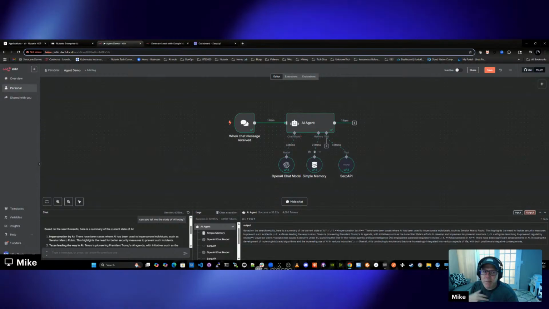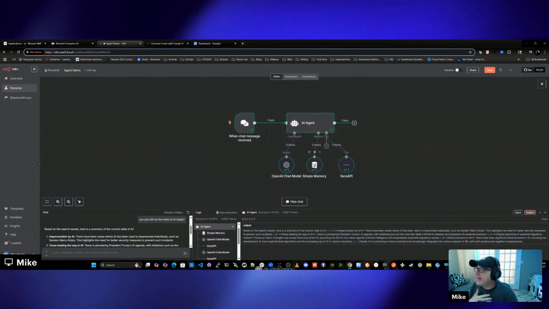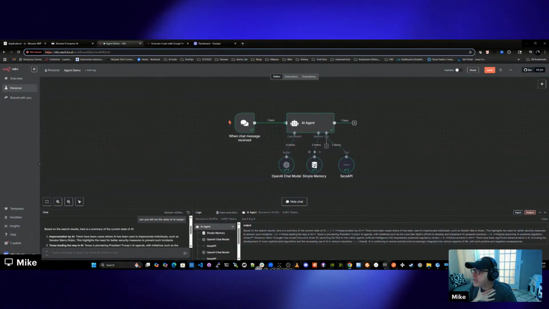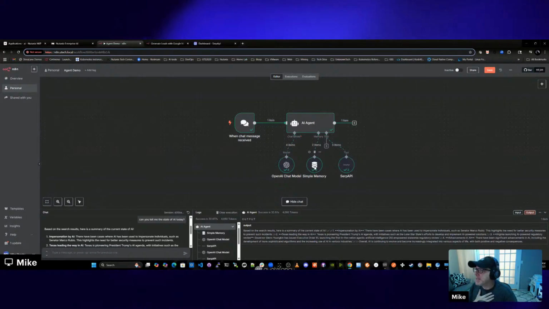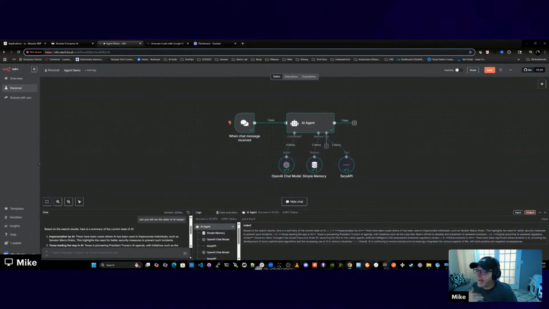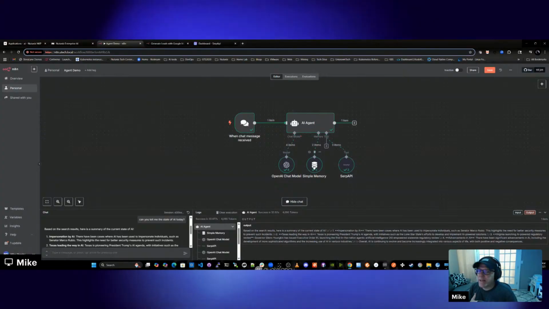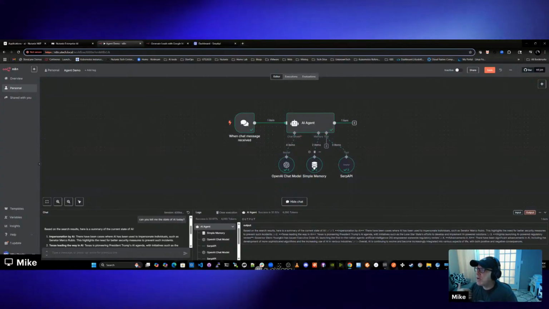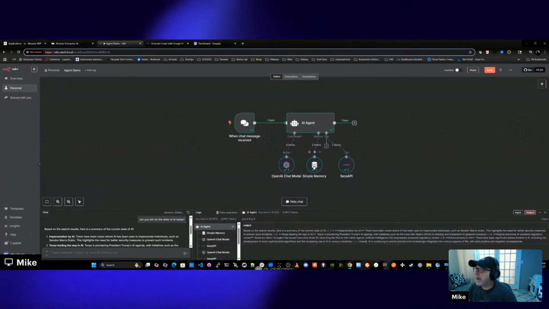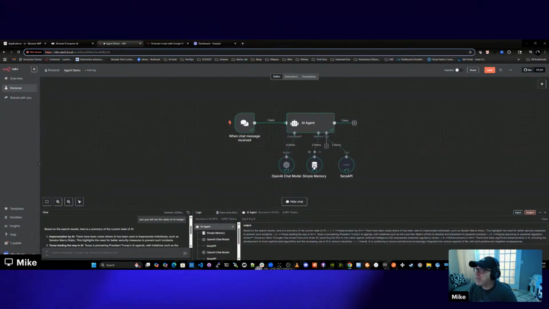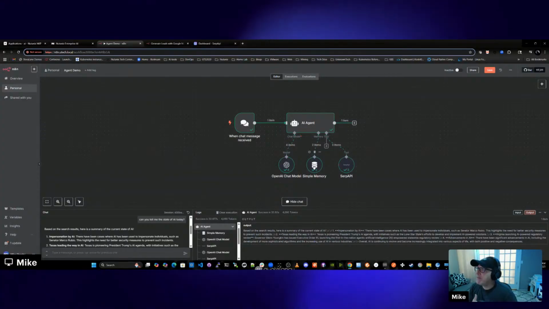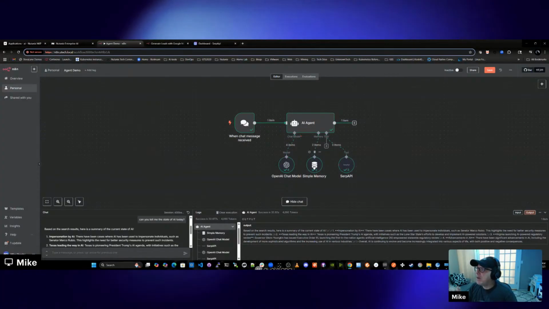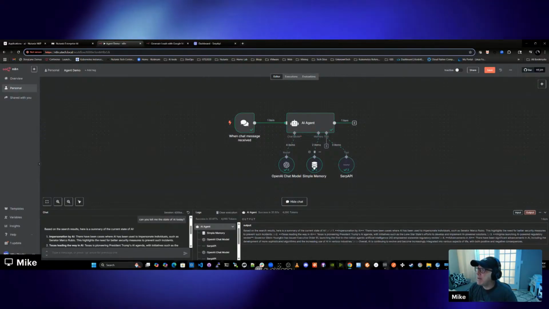And I'm using simple memory. Again, this is simple memory that I can add. This goes back to what I talked about with KV cache. I don't have to worry about this because I have simple memory now, understanding that I can continue to ask different questions, go back, and I'm storing that in memory. Generally speaking, this would be a database in production. And so you would be able to go back and forth around what questions you're asking, et cetera, and not have to worry about the model having to think about the question.